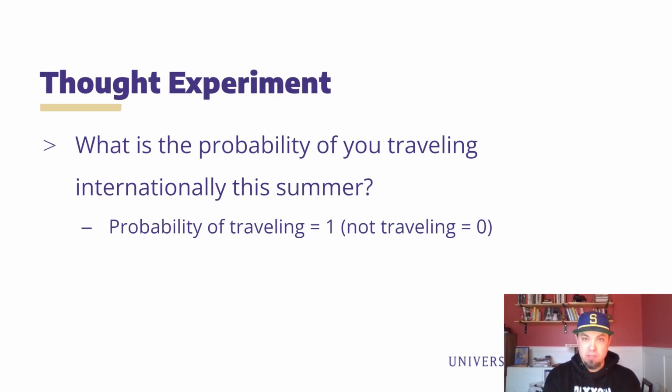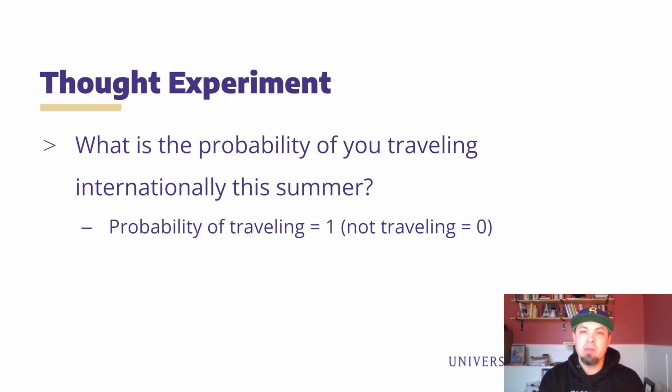So I want to leave you with a thought experiment. Think about your likelihood to travel internationally this summer as a binary dependent variable, where 1 equals traveling and 0 equals not traveling. Now think about some independent variables that might predict whether or not you will travel this coming summer. This could be something as mundane as the cost of flights, or really as critical as international political tensions. Now, come up with a list of 5 different factors that might improve or decrease your probability of traveling internationally this summer. Once you've got those, you're one step closer to being a statistician and really understanding logistic regression.